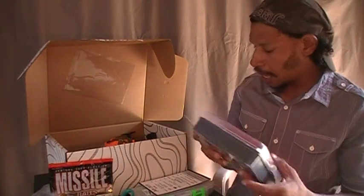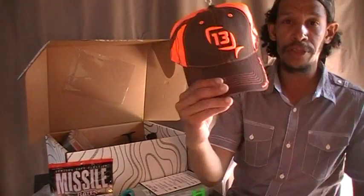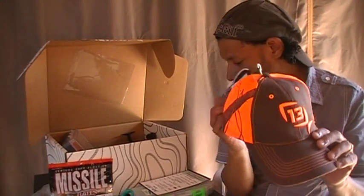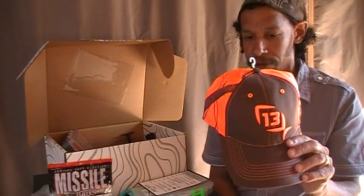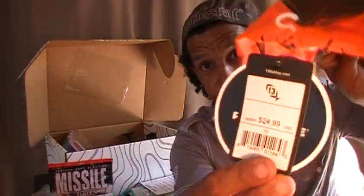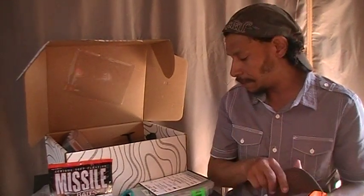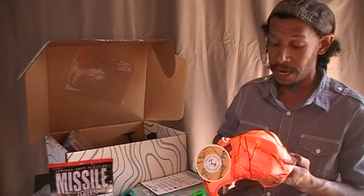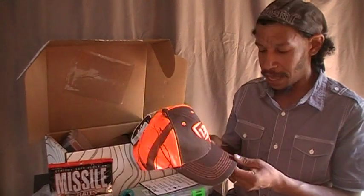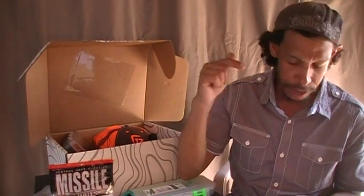Finally, the 13 Fishing logo cap. The MSRP listed on their card is $24.99 but they're giving you the retail price of $19.99 — which I believe is accurate. I'm a big fiend for collecting hats and $19.99 is honestly an accurate baseball cap price. So in the advanced box we have the Creed spinning reel at $64.99, the Groove Fishing jig box at $29.99, and the baseball cap at $19.99.